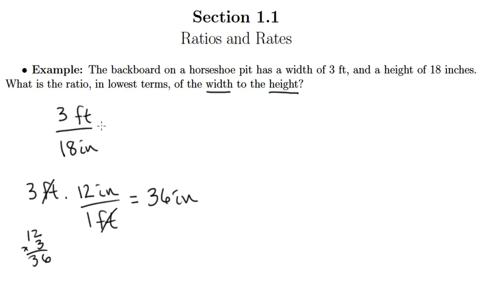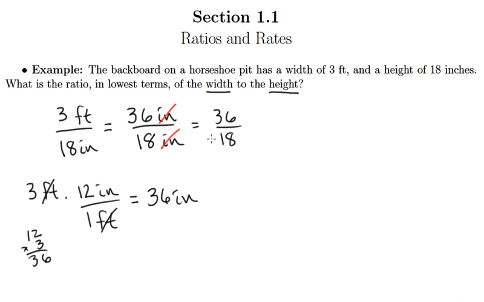And so what I can do to start with here is make it so that I have the same unit on top and bottom by converting my 3 feet into 36 inches. Now we also understand that a ratio in the end, once the fraction is written in lowest terms, should not have any units involved, and we can see right here that since inches are on top and bottom, I can just cross them out. Okay, so that leaves us with 36 over 18.